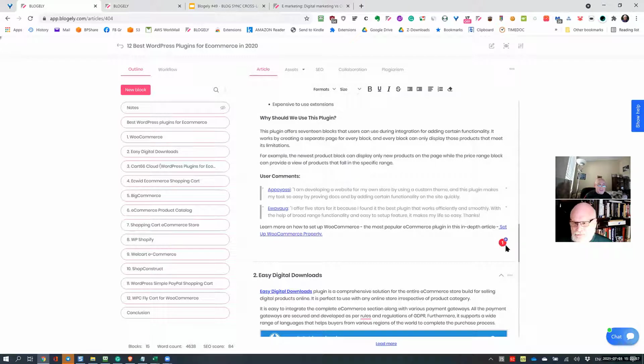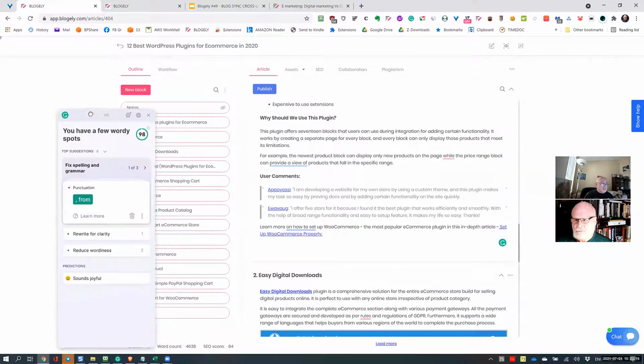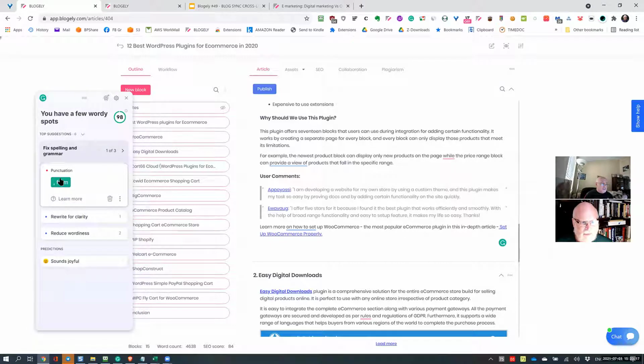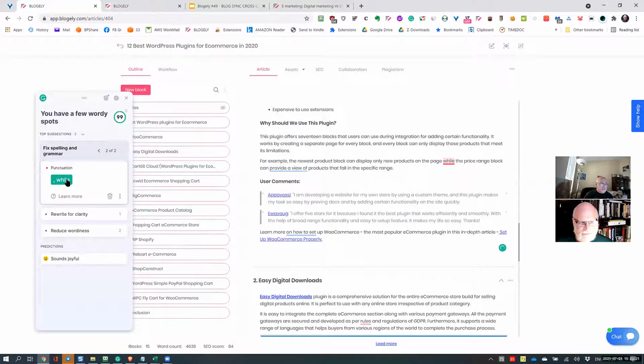This one also shows the ability of using Grammarly or any kind of editing tools. You can see here I have Grammarly turned on, so I can move it and set it on the side, maybe here. And I can still use Grammarly directly from here.